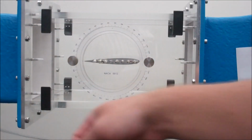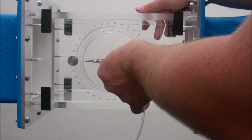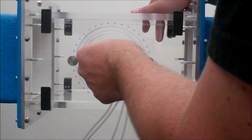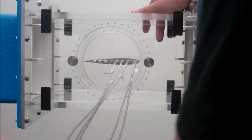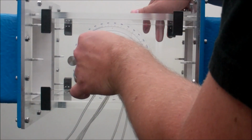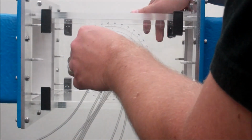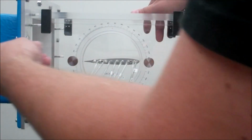So I'm going to take tube number 1 and I'm going to connect it to the first one on the airfoil. Make sure not to push it on more than maybe a 1/4 inch so that it's easy to take off. Then I'm going to take my tube number 2, push it onto the port. Number 3, then number 4, then number 5, then number 6, number 7, number 8, and number 9. And then 10 I'm just going to leave open and not connect it to anything.